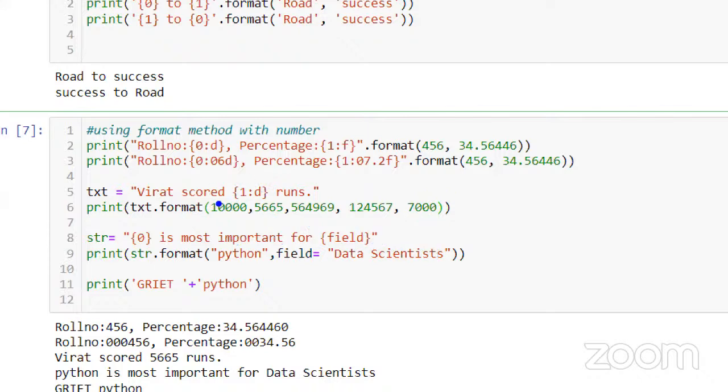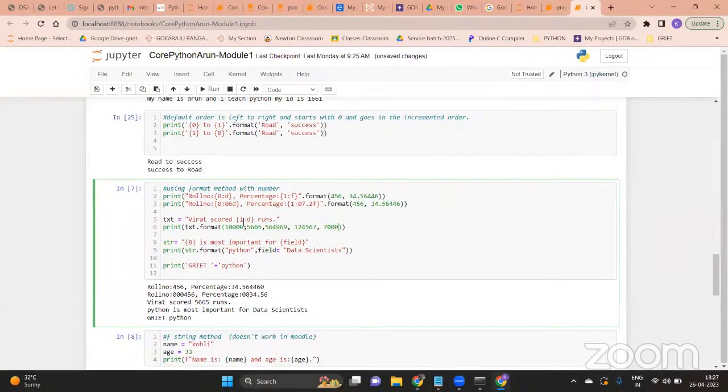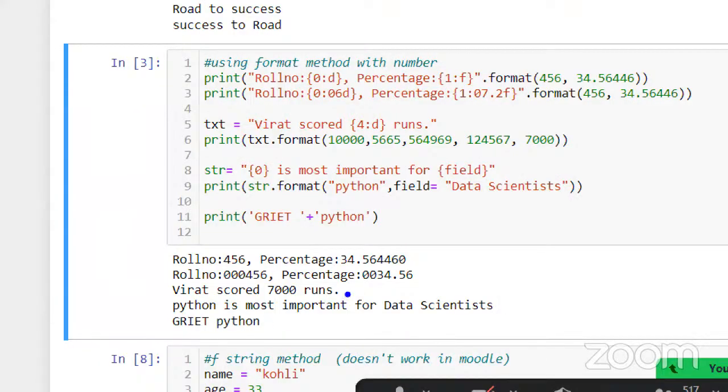So what is the advantage here is I can have a list of data with me, but on that particular day, on that particular instance, I can use only the required data. So that is the advantage of Python output formatting functions, right? It gives a lot of flexibility in terms of having existing data as well as only using the data that you want to. So that is the advantage of the Python print statement. So here I will change it to 4. So you can see it updated to 7,000 runs. So there is not much change.